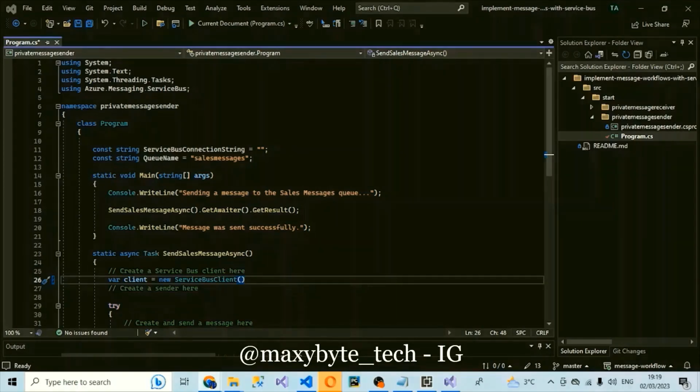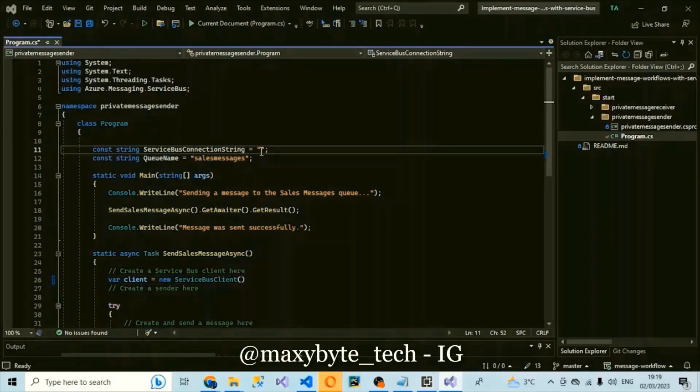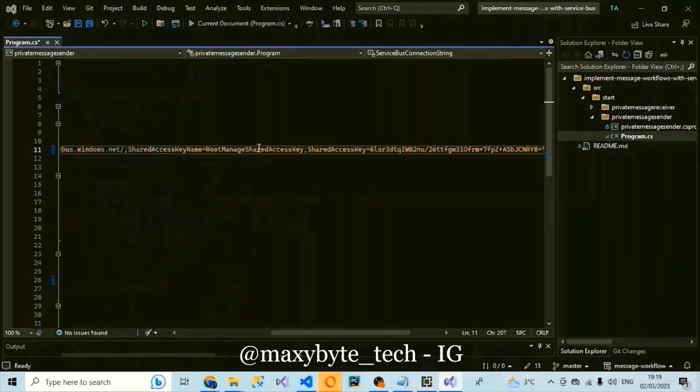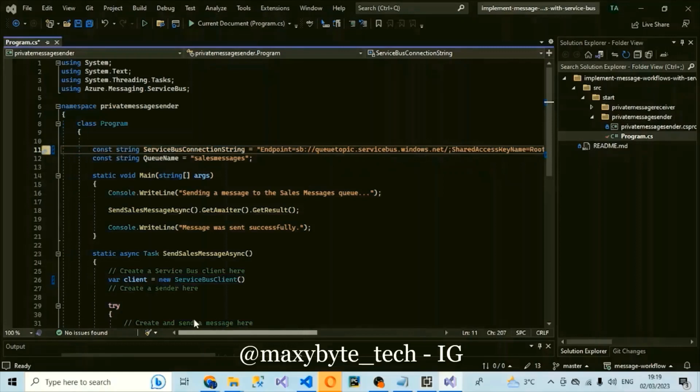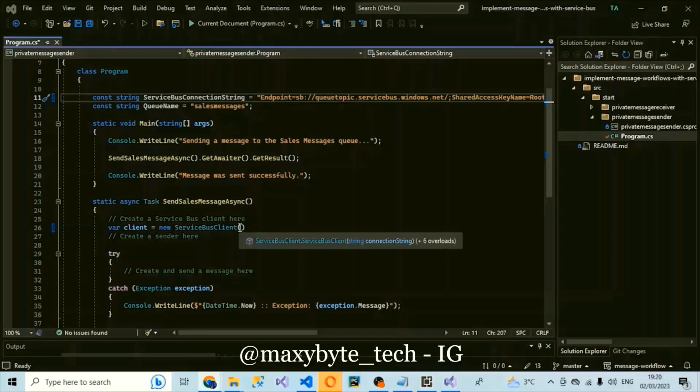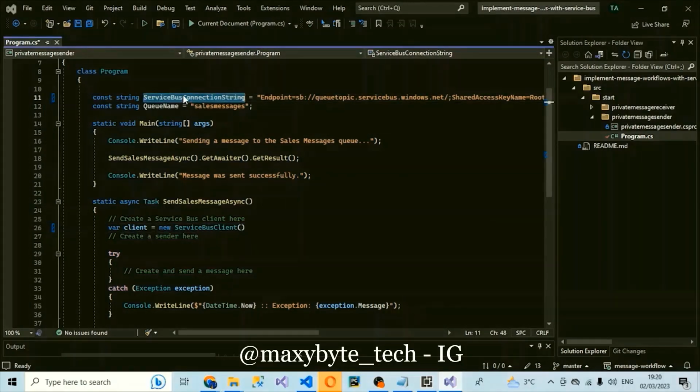So permit me to take that from my notepad and put it right here. So that's my service bus connection string. Okay. And the next thing I want to do is to make sure that I pass in the connection string into the ServiceBusClient.